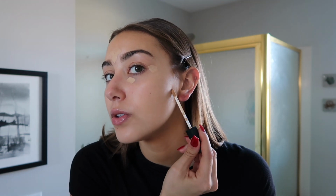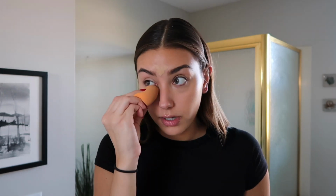and then I always put it below where I'm going to put my bronzer just to make the contrast a little bit more dramatic. And then I'm going to take my beauty blender and just blend all that out. I really hope this lighting is good because my bathroom doesn't have a window and it was giving like yellow light, and I wanted to give you guys some natural light, so I hope it's gonna turn out well. And I always blend the concealer on the outer corner up above my eye so that the color will also be the same on top as it is under.